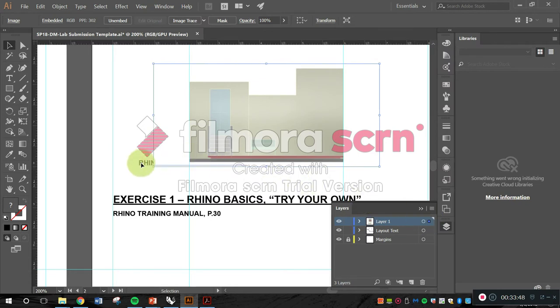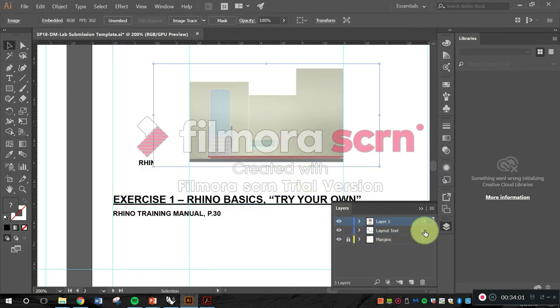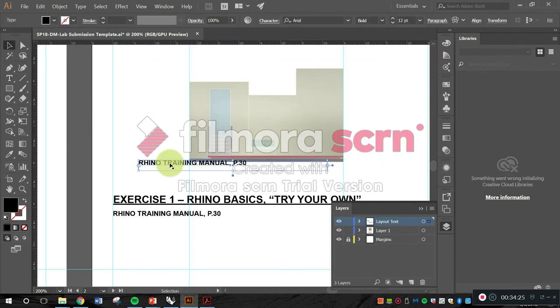If I click on the text, let's see on what layer it is. It's on the layer underneath it. So how do we fix this? Again, anything that you click on, it tells you what layer it's on right here on this menu. How do we change that? Well, I'm going to click on this layer and drag it, not inside of that layer, but in between the other layers. And if you look at my screen, watch, I'm going to release and there appears the text.